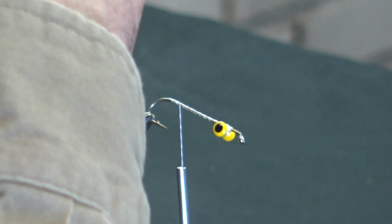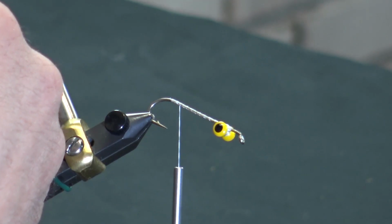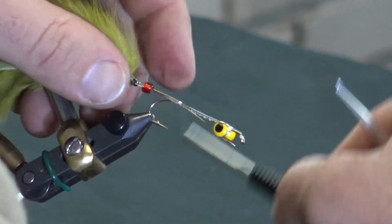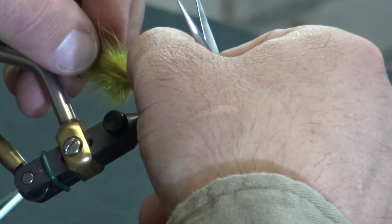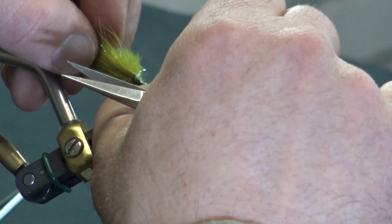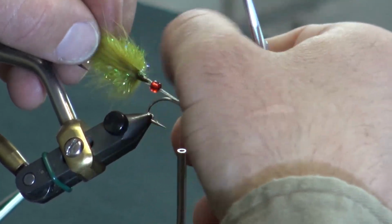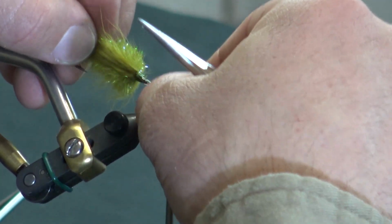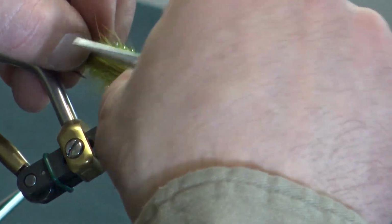Okay, now we're going into tying in our back section, getting our articulation how we want it. As always, just a couple of loose wraps here. That way you're still able to manipulate your distance here. And these are a little bit shorter on the connection than what the majority of the articulated flies are. I want this a little bit shorter than the majority of the articulations.